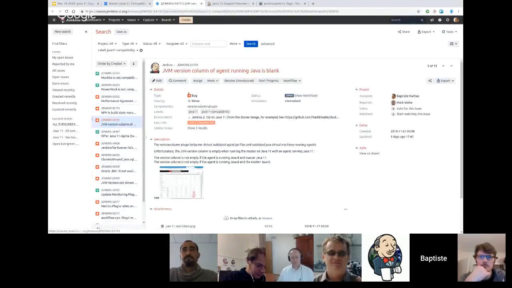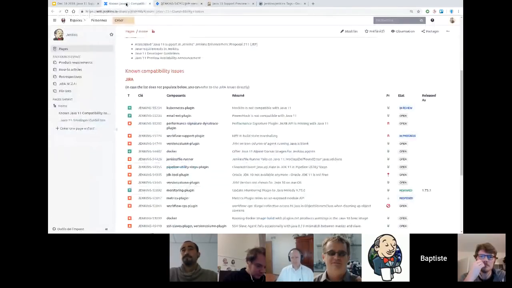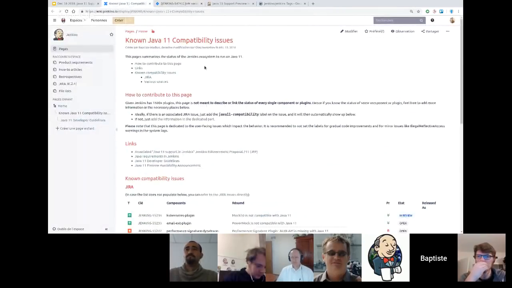It would appear here, and we would then triage it and try to see what we can do and what the urgency is. So that's probably the entry point you want to use when you're contributing some time, effort and energy to testing Jenkins and Java 11. This is where you would go to see how to report issues.